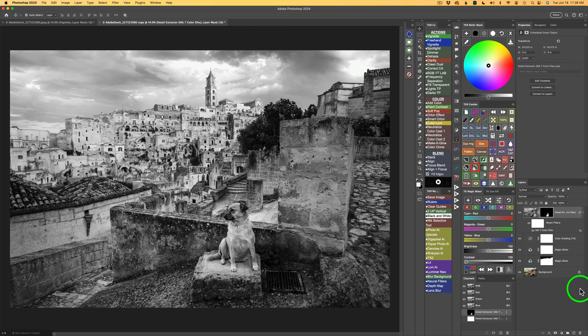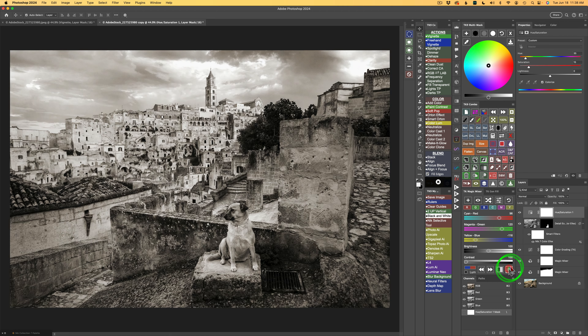Now let's say we want to add a nice sepia tone to this image. What we can do is click on any one of these Magic Mixer layers to make them active and click this button right here for toning. At the top of the layer stack, I now have this hue saturation in colorize mode — there's a lot of sepia on here. If you think the saturation is too oversaturated, you could drag the saturation slider to the left, or you could change the hue. You don't have to use sepia. The Magic Mixer does default to sepia tone, but you could get any tone by adjusting the hue slider.